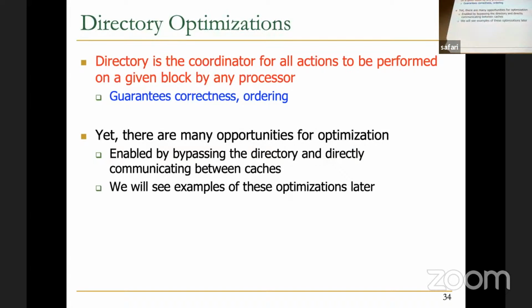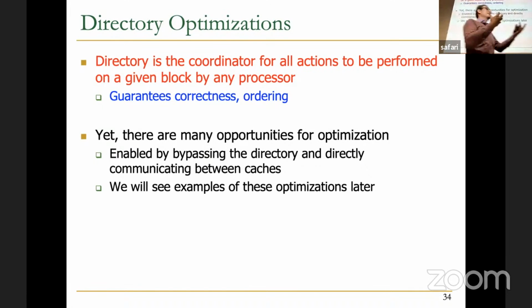Because the directory knows this information, it may also know the topology information, right? Which caches, which processors are close to each other. Basically, the directory may be coordinating accesses across 1 million processors, right? And it could be a cluster, and it should be a shared memory cluster. And the directory knows the topology of this cluster, how close the processors are to each other.